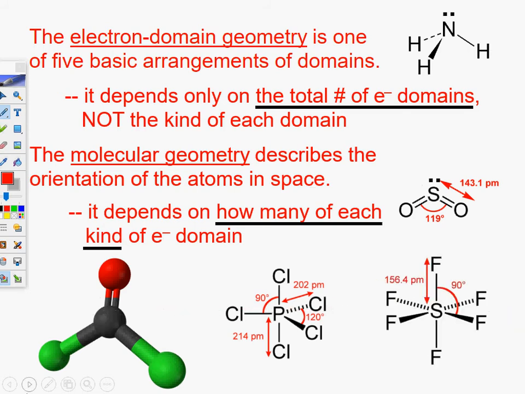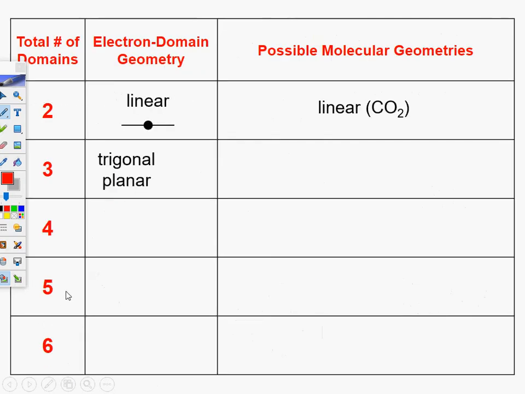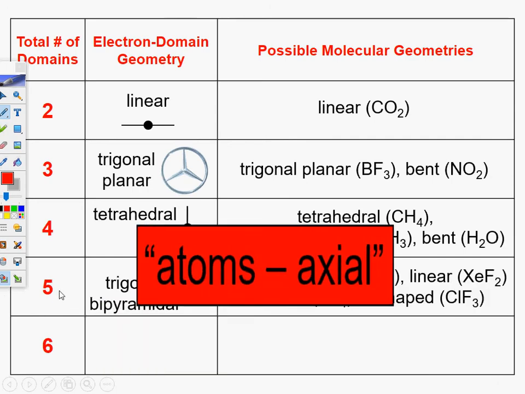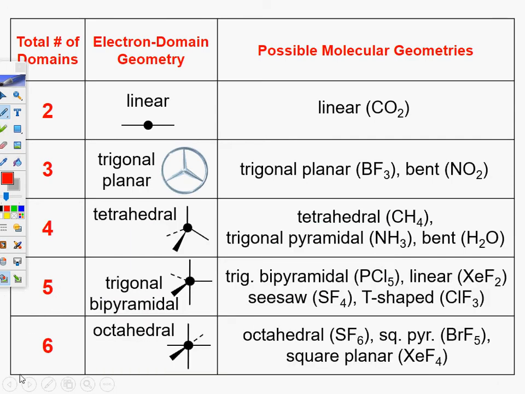Okay, so we have this. We already know what this may be. What do you think this may be? COF2, I think, something like that. Now we got phosphorus pentachloride, sulfur hexafluoride, sulfur dioxide. So we have a bunch of those that we already know how to do. Examples of these are very common. Usually, these are the ones that are used most of the time on an AP exam.